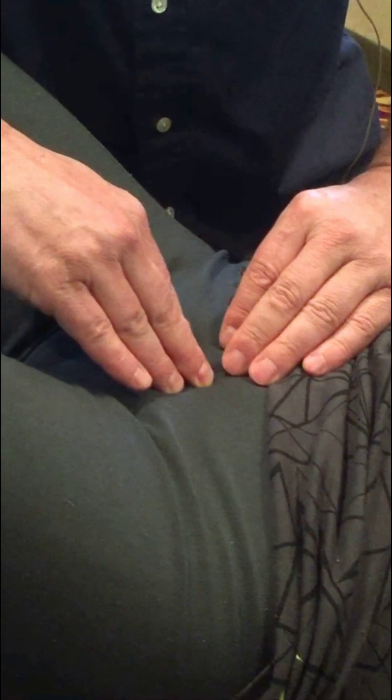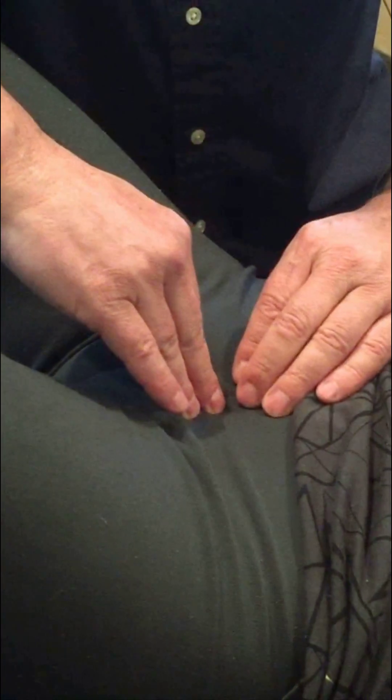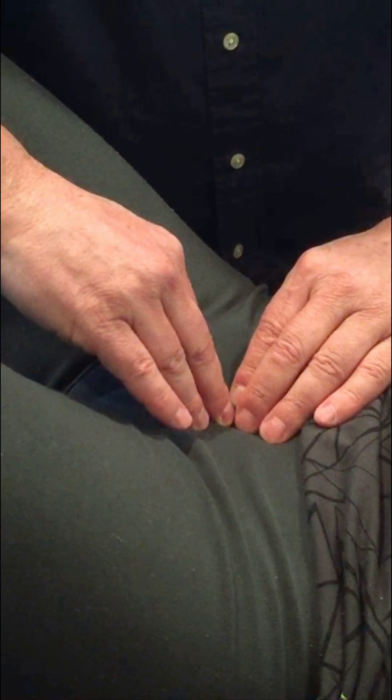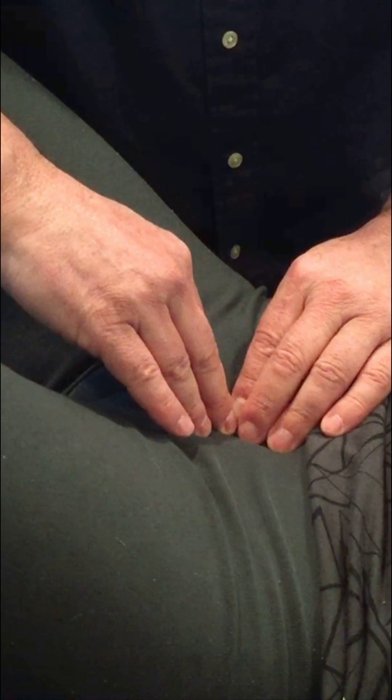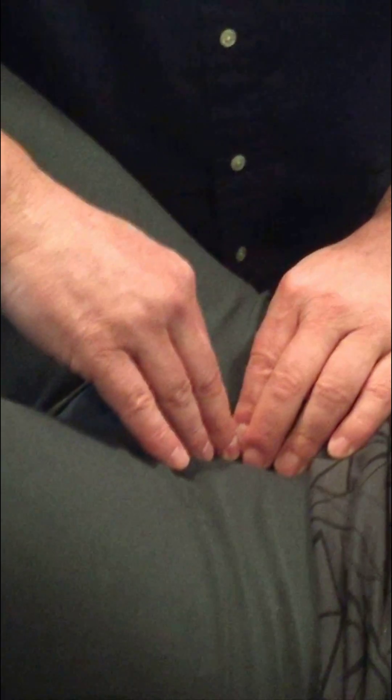We're going to review together the uterus — I'm just going to go through the clothes. We're going to work with feeling the pubic bone. We have a tiny bump posterior to it — the bladder. And just a bit more cephalic, you're going to have the uterus. So that's the fundus of the uterus. If you connect with the bladder, we're looking for intrauterine lesion. We have a tiny rotation, so I'm going to release that with lymphofascial release.